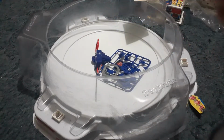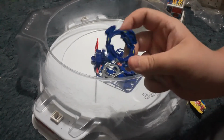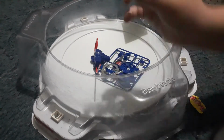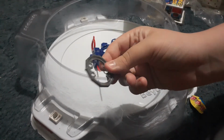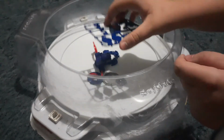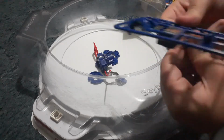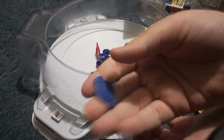Okay, so looks like some of the things are already printed on there, like the eyes and stuff. Here's the attack ring, which I have absolutely no idea what the name of it is. I'll find out eventually. Here's the weight disc. It looks pretty cool. Oh, well, this comes with 2-bit chips, so that's probably why they gave you two. Here we go. Come off. Thank you. Okay. Here's the bit chip.